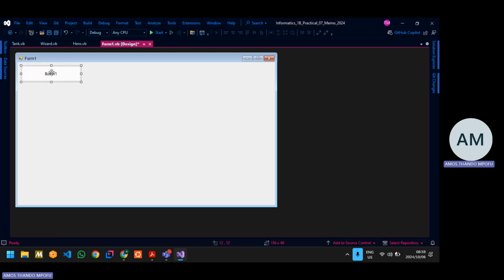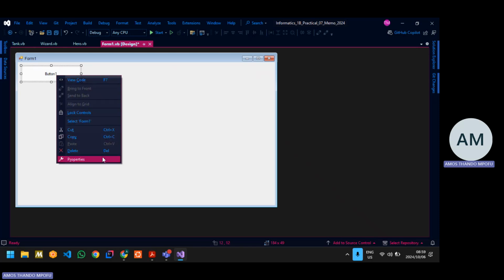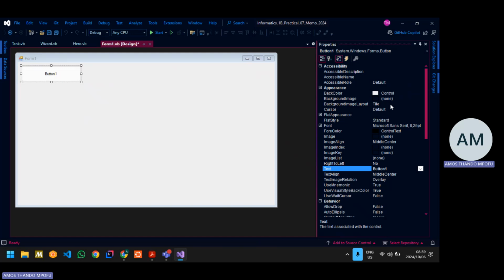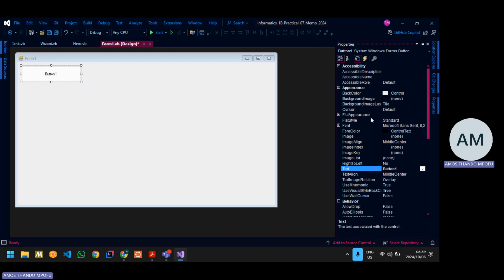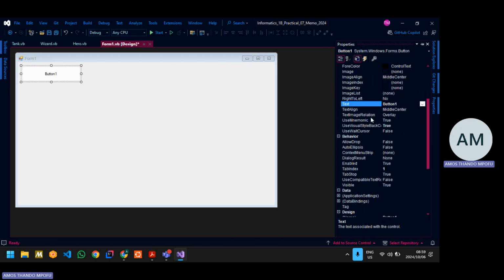Then I need to open the properties. So right click and go to properties. Yeah, it wasn't displaying this, so I couldn't change the properties. So that's why I had to reinstall it. I tried to put back the settings to default and it didn't make much of a difference.